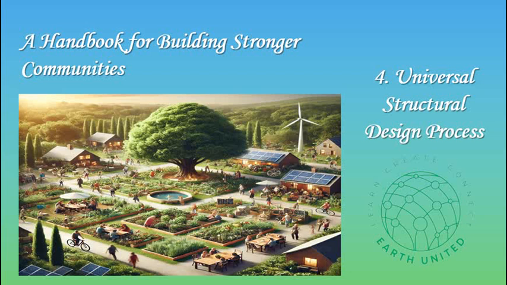And it's not just about knowing what exists. It's also about understanding how those resources are accessed and distributed. So this helps you to see potential inequalities or inefficiencies, which is vital information when you're trying to create a more equitable and sustainable system. Yeah, it really highlights the importance of taking that holistic approach to community building. You can't just jump into solutions without understanding the big picture first. So we've observed, we've clarified our values, and now we've mapped the system. What comes next in this universal structural design process?